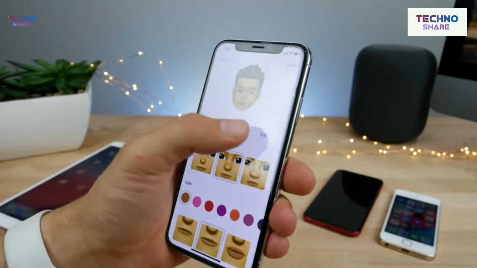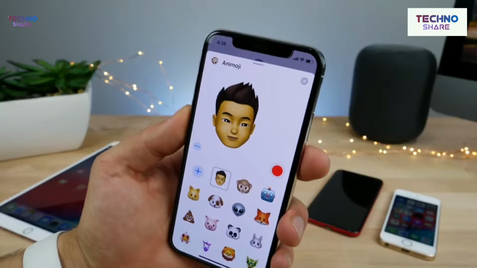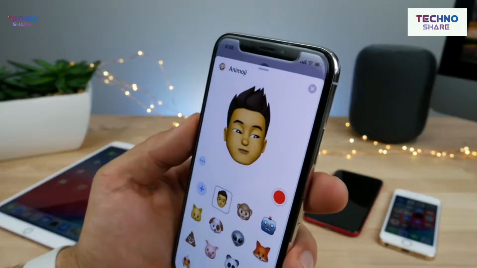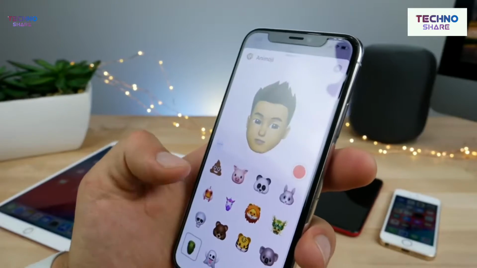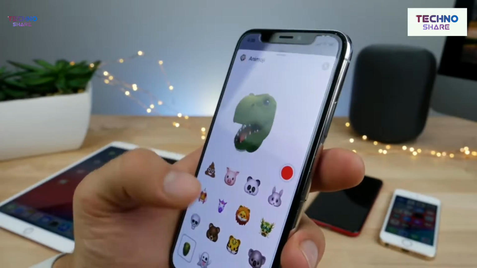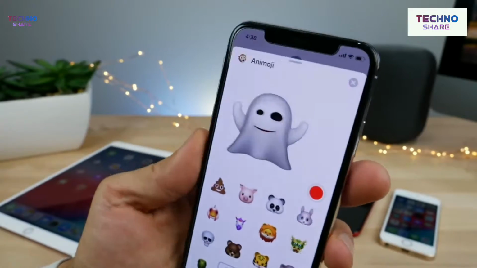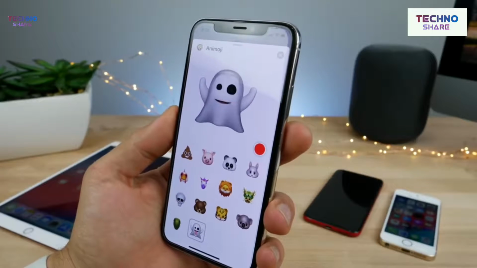So I'm going to go ahead and just save this. That's very, very detailed. I don't know if I want to go into all that detail, but it's very cool. So you can go ahead and record your own face at your leisure. And of course, there are the new ones as well. If you wanted to become a T-Rex, koala, tiger, and the ghost. So very neat. Oh, and of course, I forgot to say it has tongue detection.